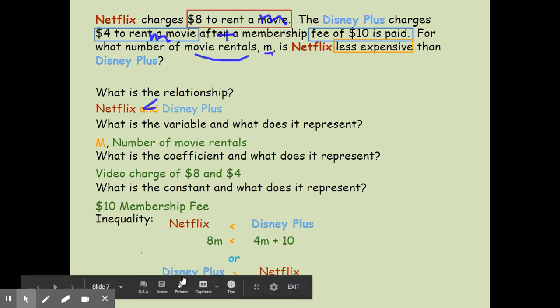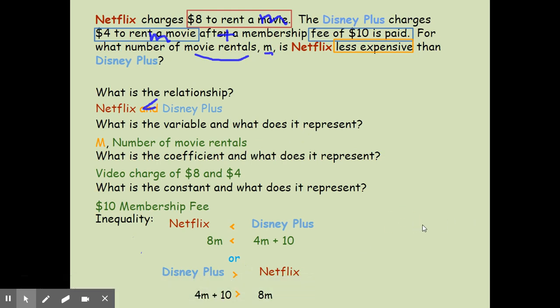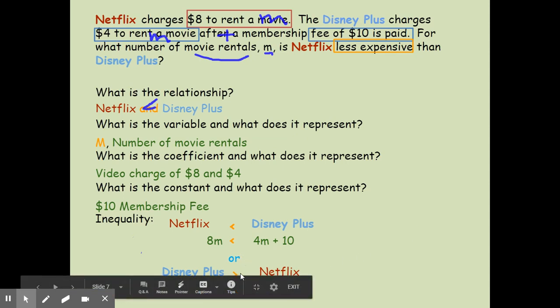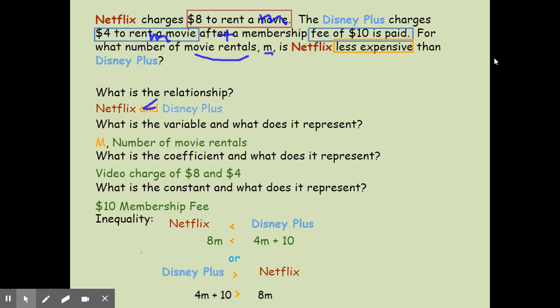Okay, or it could also be backwards. You could have Disney Plus on the left side and Netflix on the right side, as long as the smaller side is pointing to Netflix, then your solution should be correct. Okay, so we have written our equation. It was really simple. You just have to read. Use your markers, two different colors, underline them or write it. Color code, that helps me. I'm pretty sure it's going to help a lot of you and it will make your life easier.